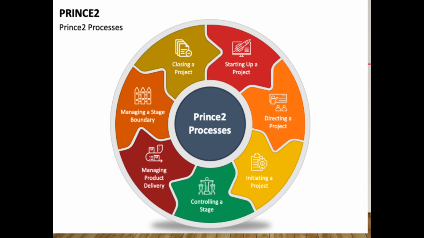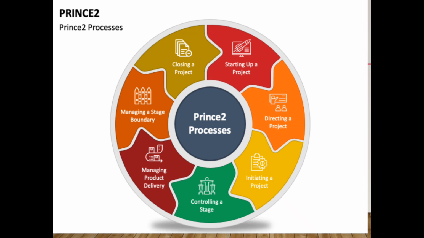The other thing that we need to understand is that Prince2 is usually used in big projects. For example, government projects and other big corporate institutions use this type of methodology. For example, they'll sit down and decide, we're going to start this particular project. And after that, they'll start directing people. In directing people, they'll start training people to say this is how we are going to do this particular project.